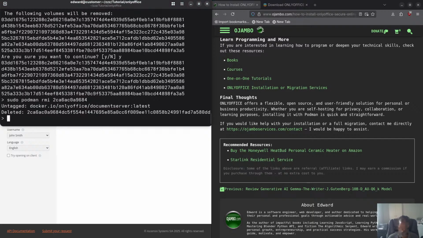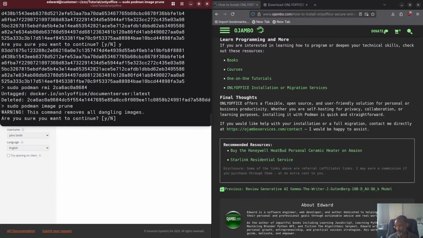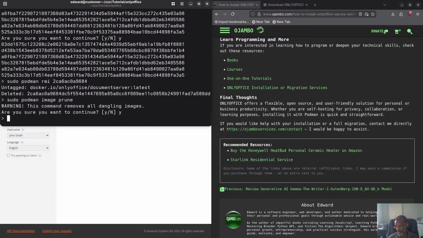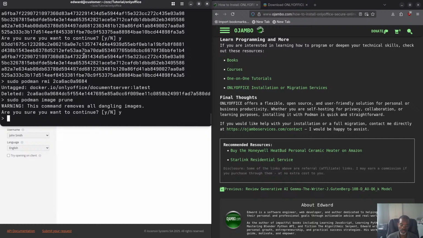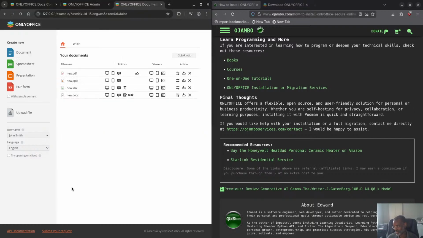Yeah, it's been deleted. And then you can also do a prune if you want, because sometimes there's some hidden stuff, but I doubt there will be any here. You just say podman image prune. So it will remove all dangling images. So there are none. So there you go. So I just got back 4 gigs. And that's going to be important because RAM and disk storage is extremely expensive right now. So yeah, that's it.